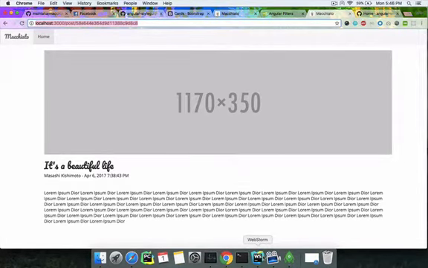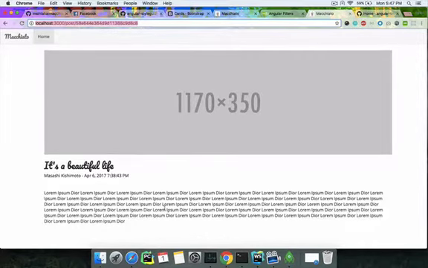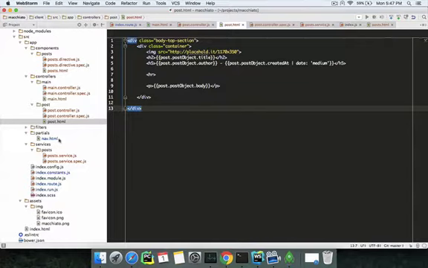Hey guys, so before we move on to the publish page, which is a big chunk of code we would have to write, I want to share with you how to delete a post. And it's just a small snippet of code. Again, as you can see, the process is being repeated.